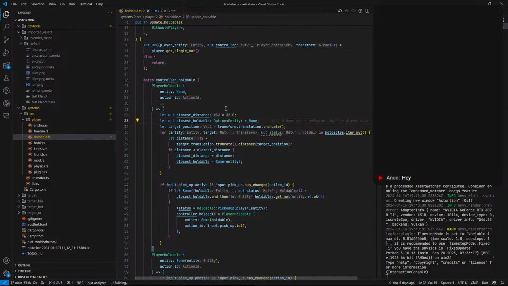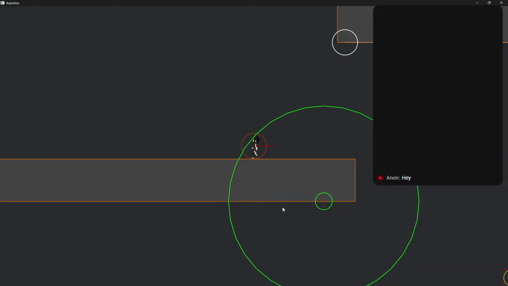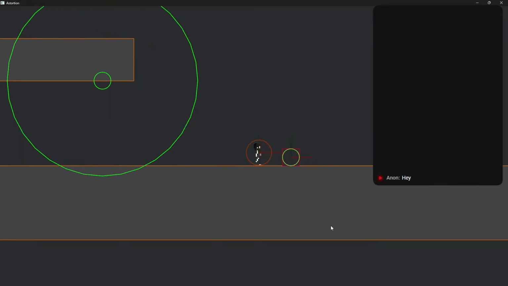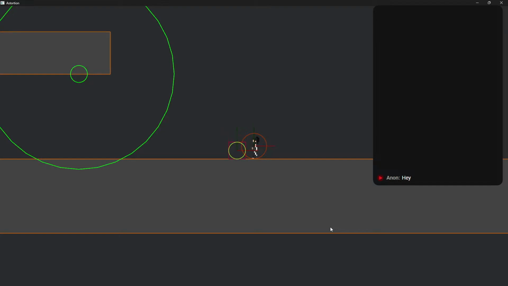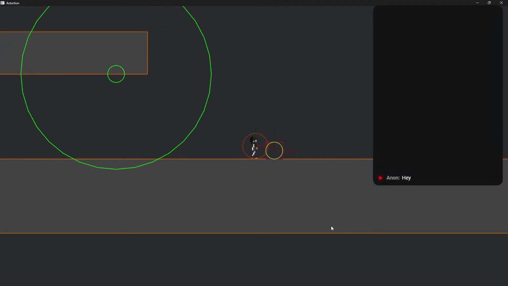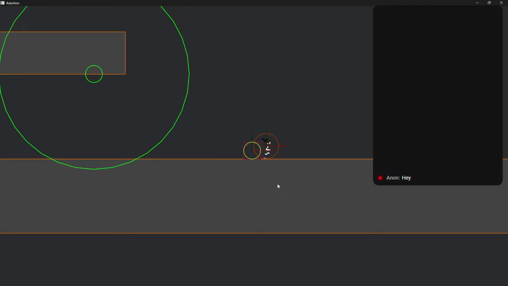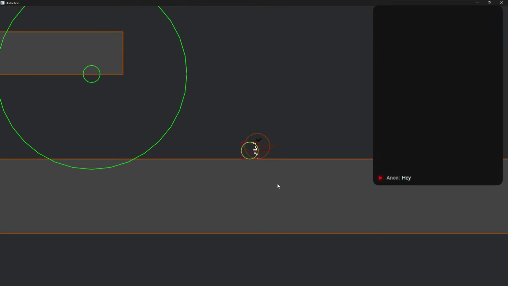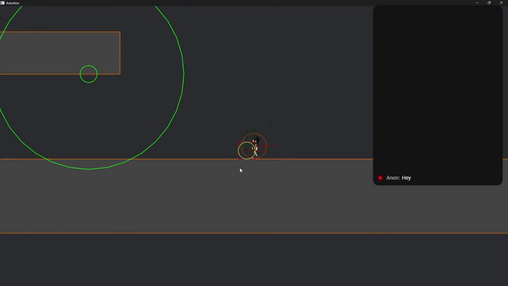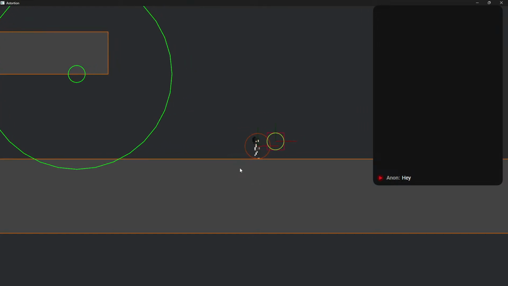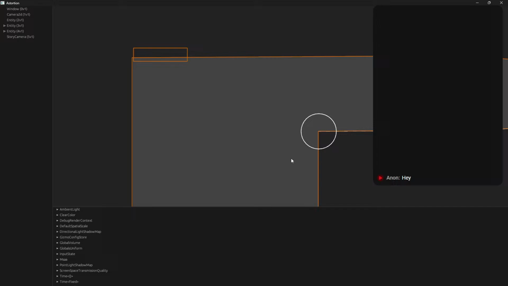So the main problem right now is that I want it to be the same button as picking up objects, which is E currently. And so we need a better way of detecting what we want to interact with, because right now it's only iterating over all of the objects that can be picked up in the scene. But the switch is not going to be an object like that, right?